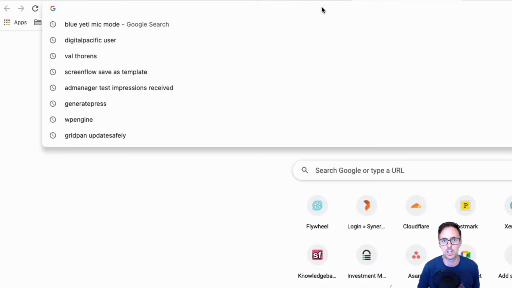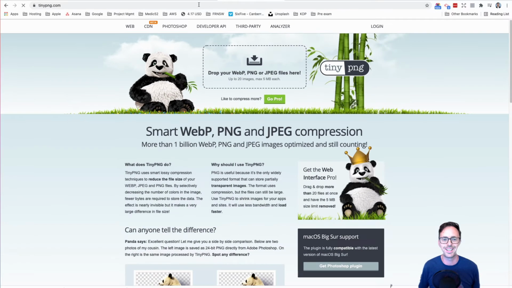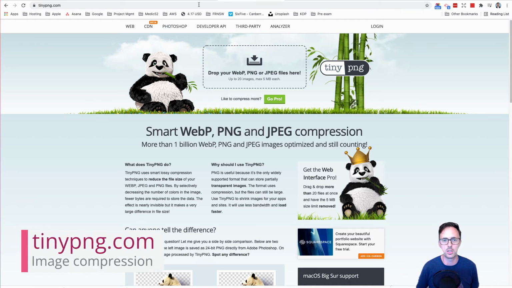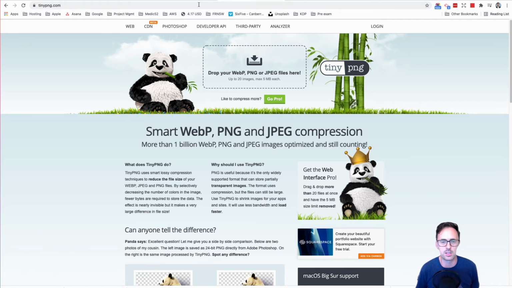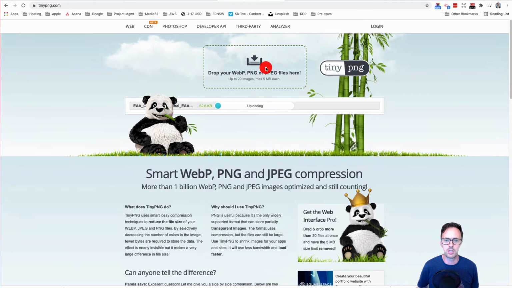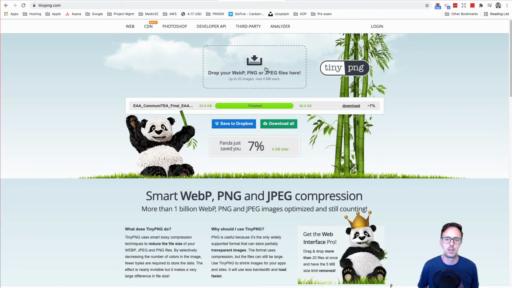The next thing we're going to do, and at this point it's the appropriate size and not going to cause much load issue, but we're going to do one more thing: pop it through an image compression tool called Tiny PNG. This is grand when you've got the odd image to do every now and again. If you have hundreds of images and you're publishing a lot every day, there are plugins you can put into your website that do this part for you automatically. But for the purposes of this video, because we've got one to do, I'm going to show you how it works. We're now going to drag that image and pop it into Tiny PNG.